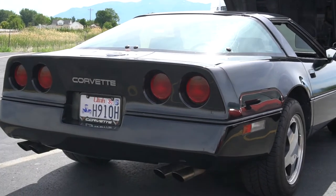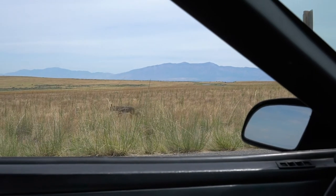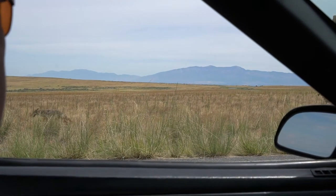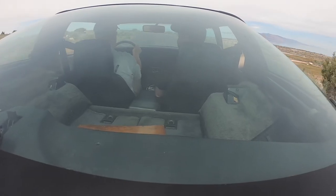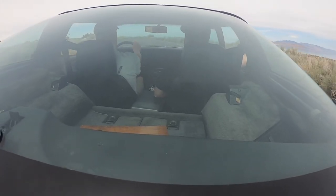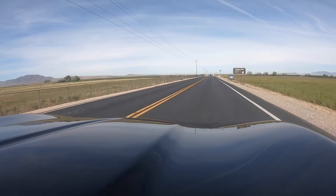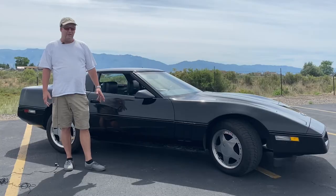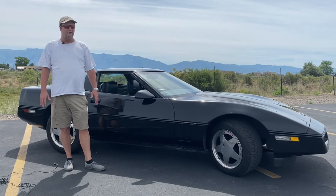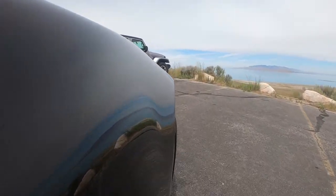The reason you still see a lot of Corvette C4s is they're affordable to purchase, they're affordable to maintain, and they have a lot of horsepower availability with some aftermarket parts. They're great handling cars, and Corvette clubs just love them because nobody collects them, but we all still keep them around. You can find a lot of them in very, very good condition for being 35 years old because Corvette owners tend to take care of their cars. They tend to wax them more than they drive them, and I'm guilty of that. So that's why the C4 is special.